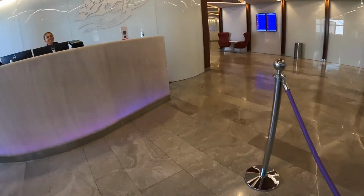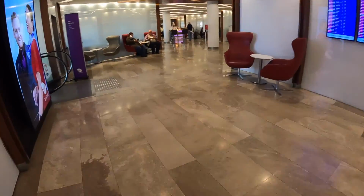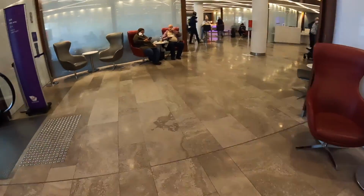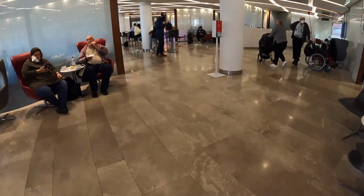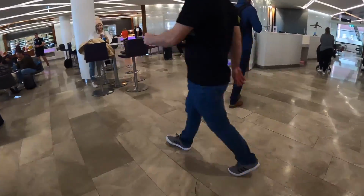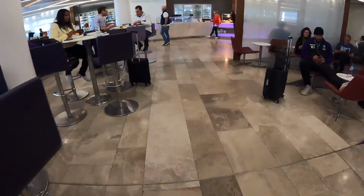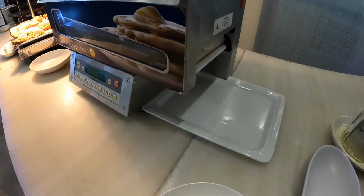The design of it does make it feel quite cramped, and it's certainly not up to the standard of Melbourne and Brisbane. There is an upstairs overflow section, but in my few visits I am yet to see this open. To make matters worse, in the lounge today was the Melbourne Storm first grade NRL team, and if you know me, you would know that I have a very strong dislike of the Melbourne Storm.